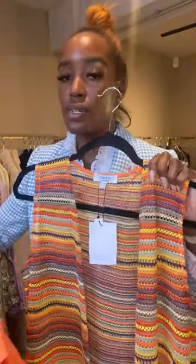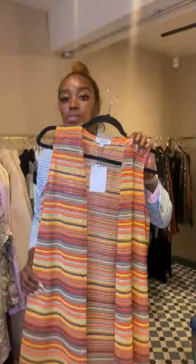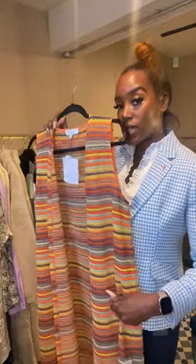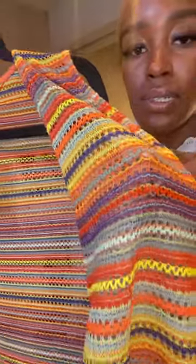To match that print, you could put these two together if you wanted to go all out. We've got this longline waistcoat — I personally would put this with a white t-shirt and denim shorts on holiday, but you could also wear it with jeans or wide-leg linen trousers. It's a crochet material. This one is called the Cloud Long Waistcoat in orange and it's £89. It's been really popular this week.